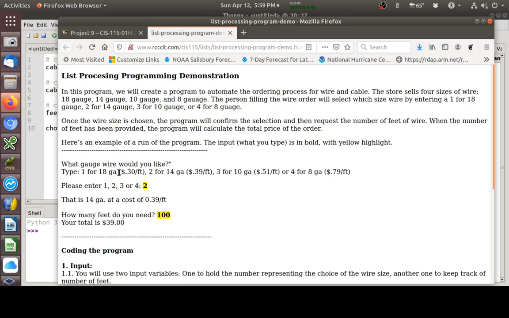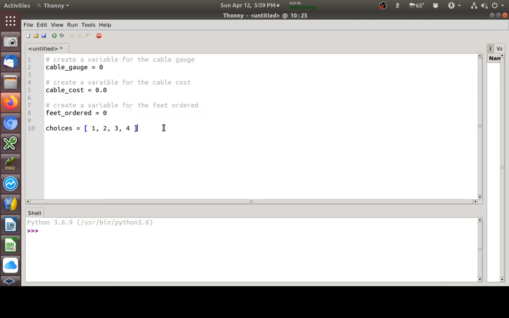Okay, so that's where they're coming from. Our synchronized list of gauges, and just for making this easy to see, I'm going to try to line all these up where you can see that they're synchronized.